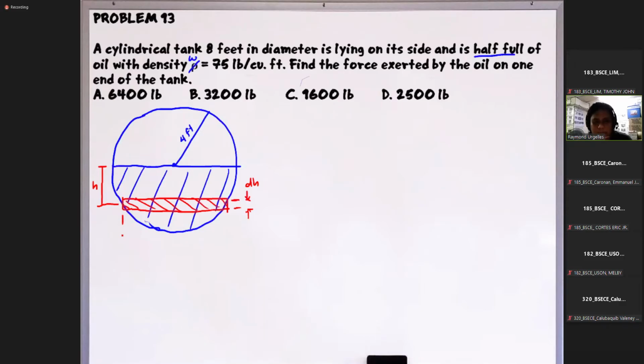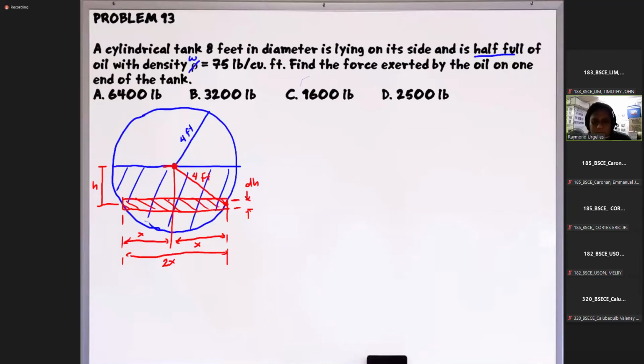And as for the width natin dito, itong width na to, ang gagawin natin dyan is hahatiin natin to sa dalawang parts. Nakuha ba? So doon sa dalawang parts na yan, tawagin natin to for example as x. Kaya makikita natin na yung total width natin will be given by 2x. And remember that the distance from the center papunta dito sa isang point natin dun sa gilid is just equal to the radius. So kaya dapat pareho lang siyang 4 feet.